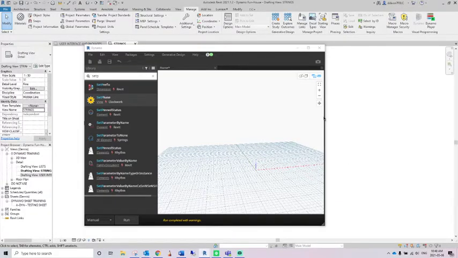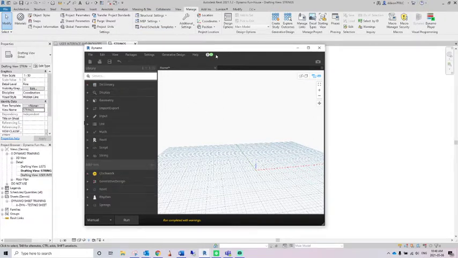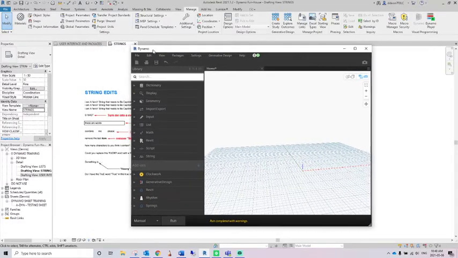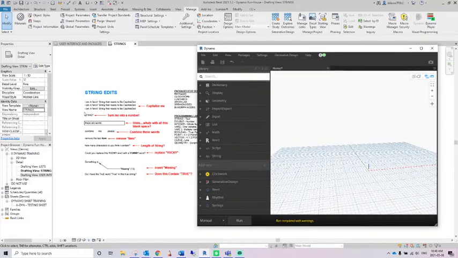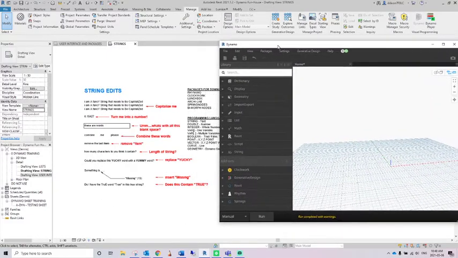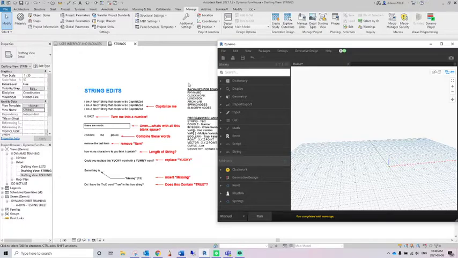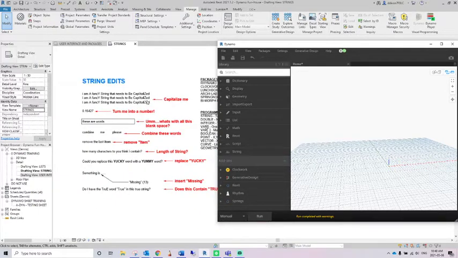Okay, Dynamo. Fantastic. Now, if you will see here, I am going to drag this little screen over and homework. Yes, we have some homework. We are going to be going through each of these and showing how we can utilize strings inside of Dynamo to be able to edit existing text and replace it back in the file. So you'll see a lot of crazy stuff here. I purposely spelled some things wrong. I've purposely made some things all wacky here so that we can learn this easily.